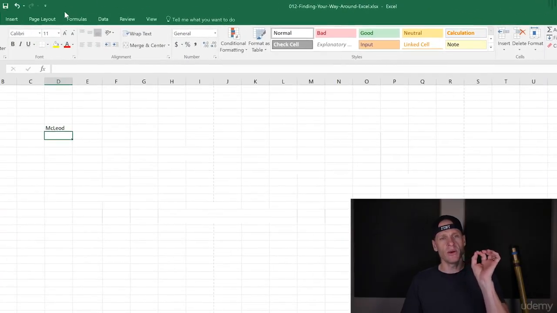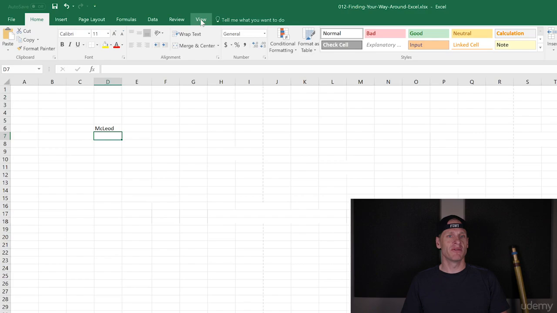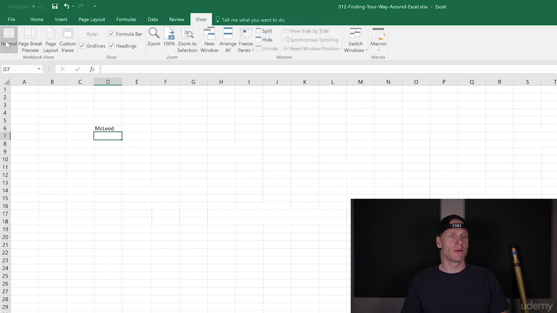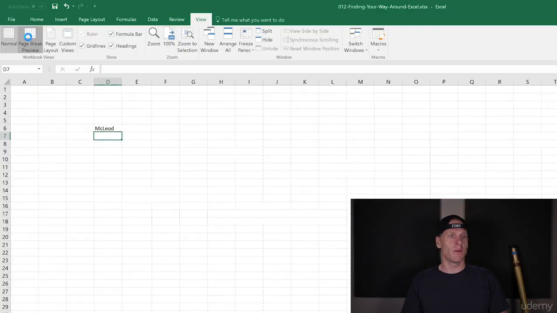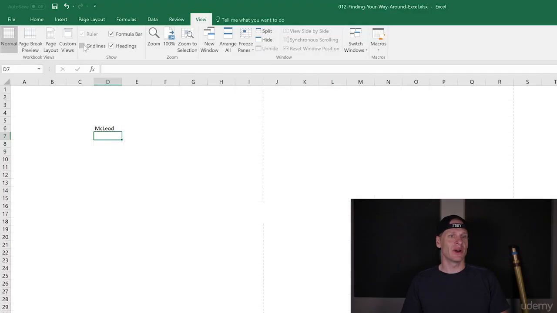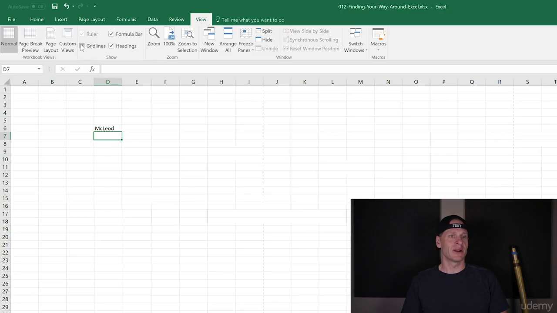There's one menu ribbon I want to look at. That's the view one. Here in view, you've got normal, page break preview, page layout. Right? So if your view looks kind of wacky, come in here and make sure that you're on normal. Likewise, if you don't have grid lines, you can see those grid lines appearing and disappearing. Make sure you have the checkbox on your grid lines. Likewise, headings, right? Headings on your columns right there totally help. Headings on your rows totally help. So click this headings to make sure you have headings. Click this grid lines, make sure you have grid lines, make sure you're on normal. That's all on the view ribbon.